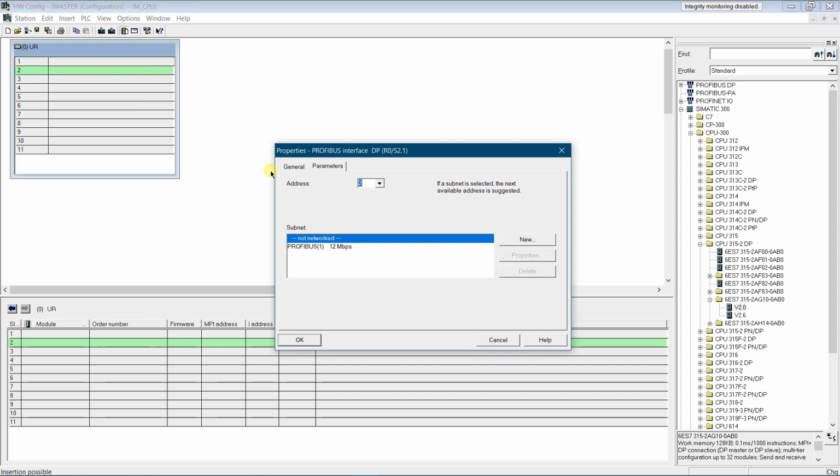The PROFIBUS properties will open up automatically. Select the same subnet where your IM151-7 CPU is added. Set the address number.